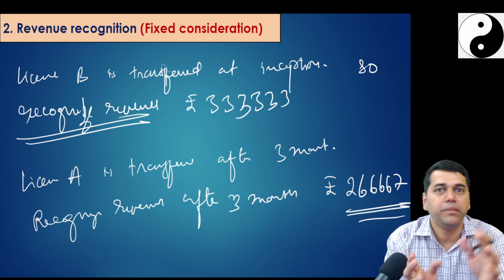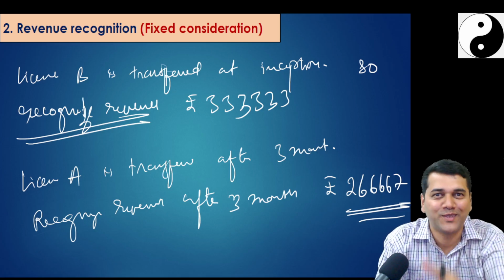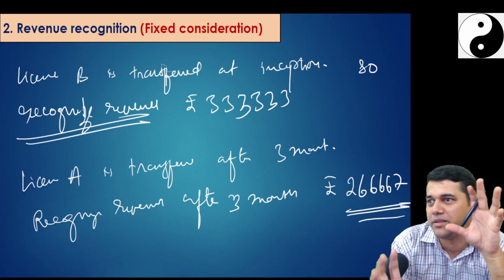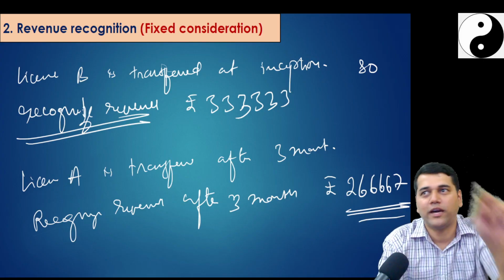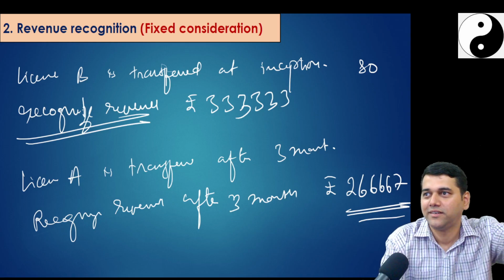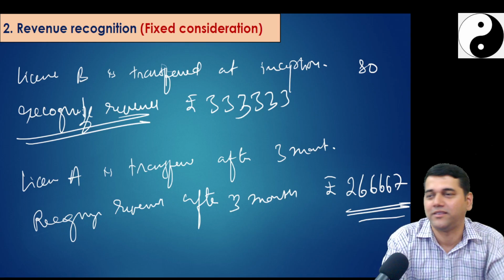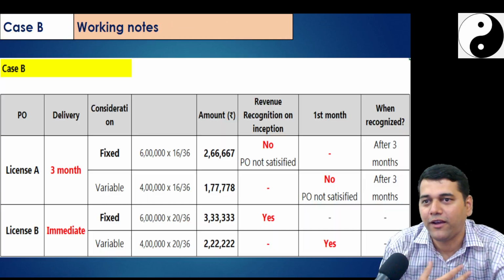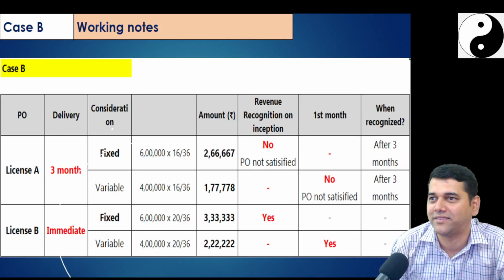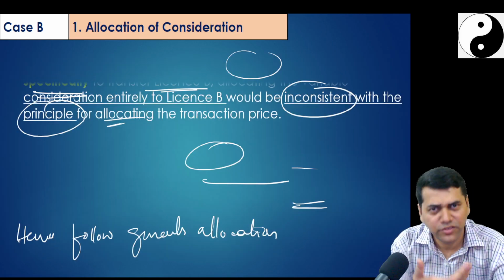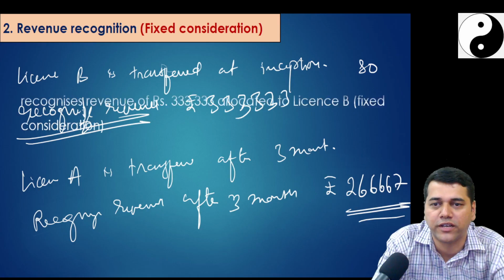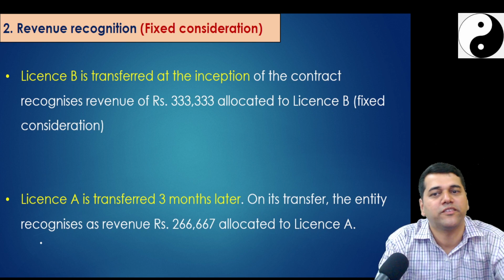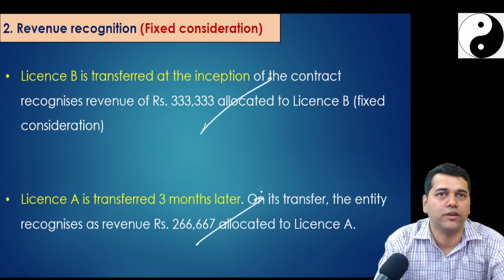See students, maybe my working is more confusing, though now it looks simple. Or I will see if I can change the working into some simple form, like I will write 6 with an arrow mark, this, variable with an arrow mark, this. I'll think about it. Followed? Because I also feel that this working is looking a little complex. Yes, so the fixed consideration part is over. We explained 3, 2, 2, after that we are going to verify.